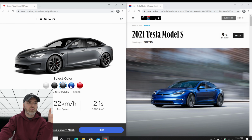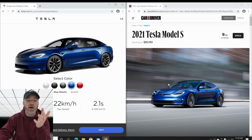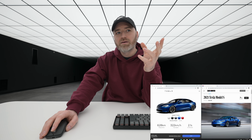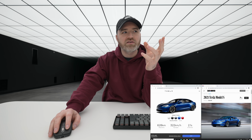So I'm gonna get crazy, actually. I'm gonna get crazy on this order, and I'm gonna go with this blue right here, which you may have actually thought I was gonna do because you saw the picture over here on Car and Driver. And I do need to say, this is kind of a problem with ordering this thing, is that I'm looking around for a variety of photos of what the color looks like. Because you can see already here, this looks a little more metallic in the real world photo compared to the configurator.